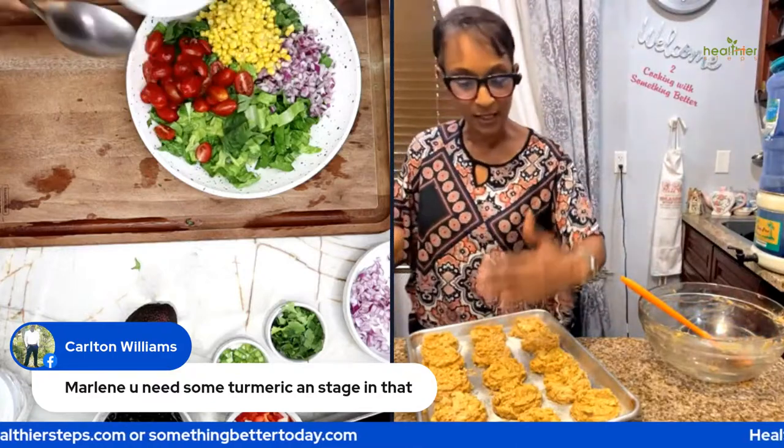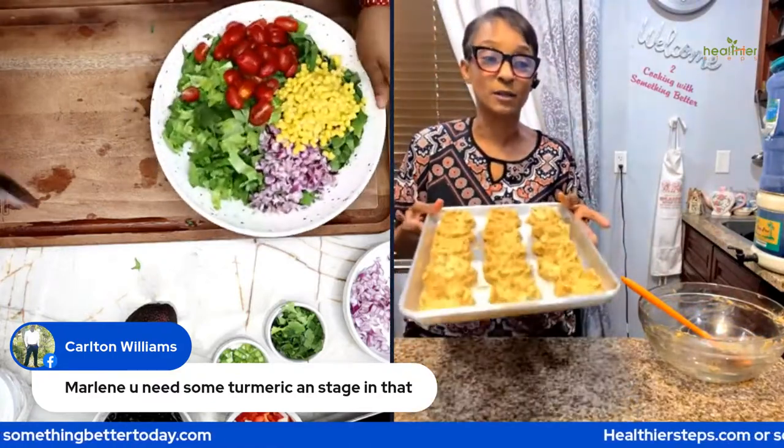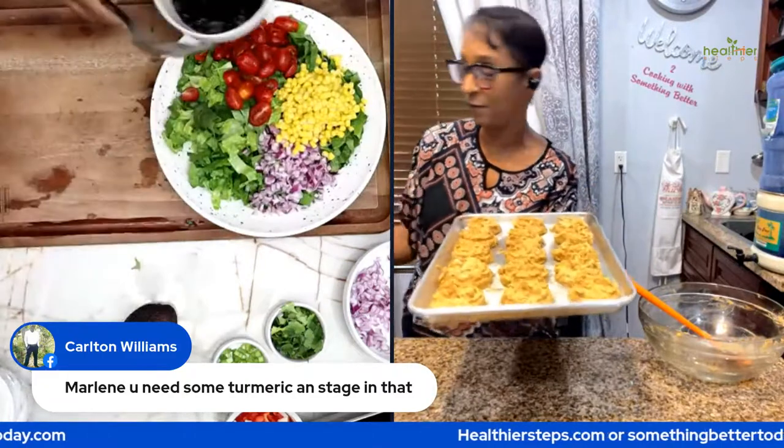3, 6, 9, 12. We got 15 burgers from 1.5 cups of flour. Oh, wow. That's amazing. Come on.